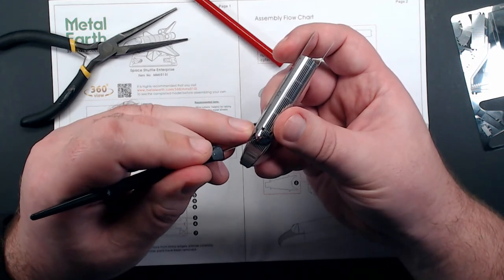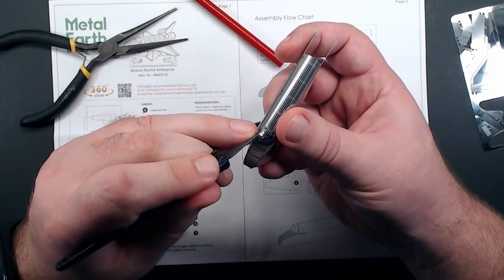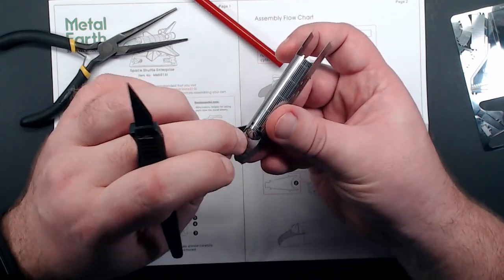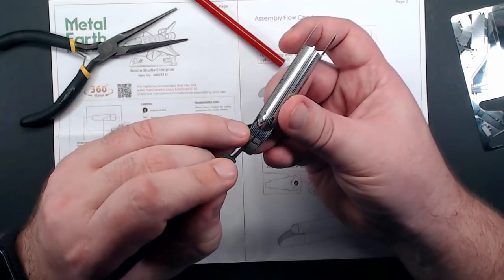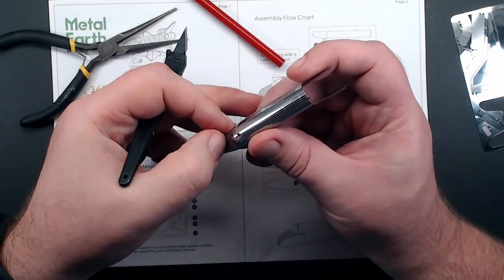Pardon me if I trail off here while I focus on that. That's pretty good. I don't know if I'm going to get a whole lot better than where I am now.